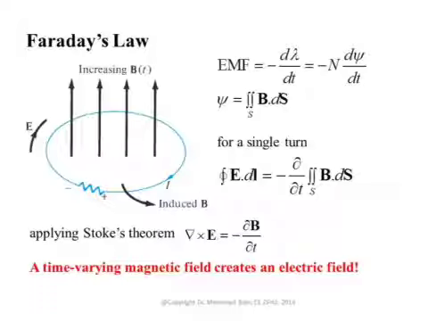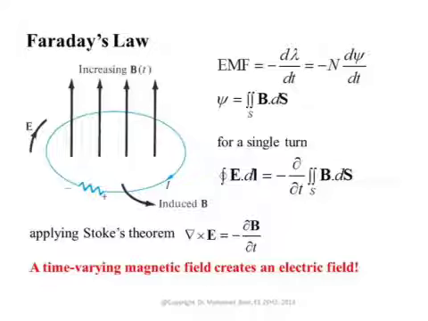Faraday's experiment led to the formulation of Faraday's law, one of Maxwell's equations. It's very famous. They call it Faraday's law, or one of Maxwell's equations. It's simply saying that when you have a flux changing with time, here we talk about the flux linkage. So if there are a number of turns, then the flux linkage is equal to the flux multiplied by the number of these turns. If the flux linkage changes with time, then there will be a voltage difference created that is trying to oppose that change in the flux.